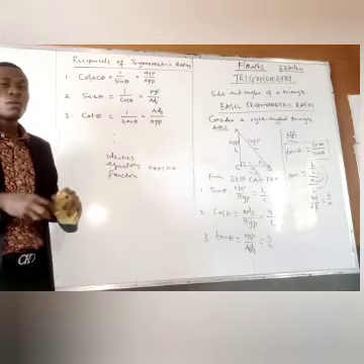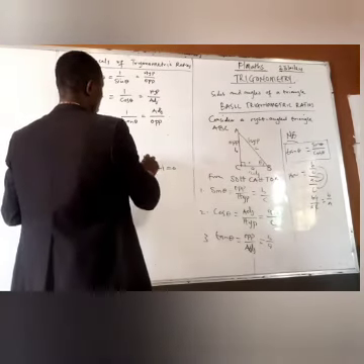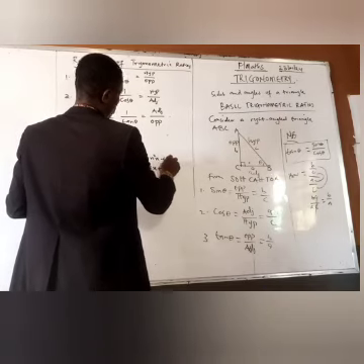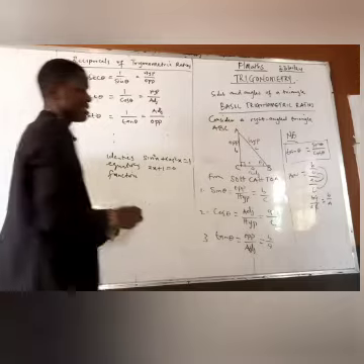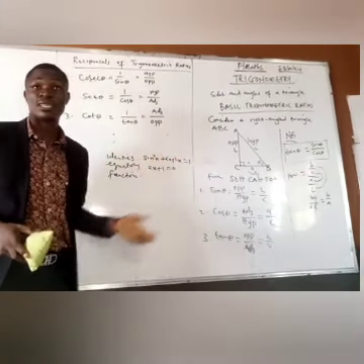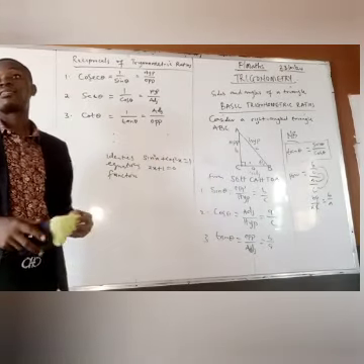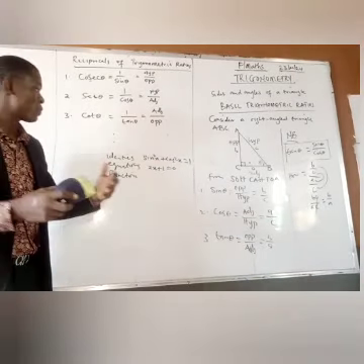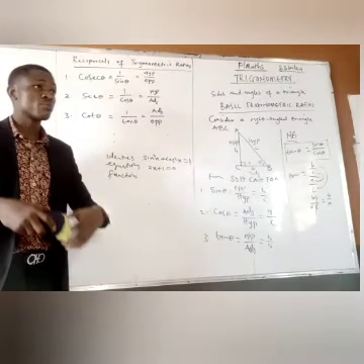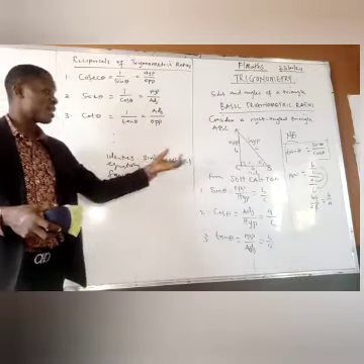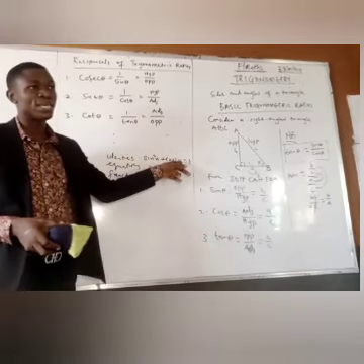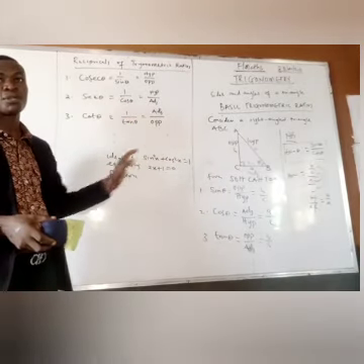Are we good? But if you now have an identity, let's say sine squared x plus cos squared x equal to 1, we have infinite values of x that will satisfy this condition. If you put x as 0, it will still give you 1. Put x as 2, still get 1. Put x as 90, your answer will still be what? 1. So that is why this is called an identity. That's just a slight difference between the two.